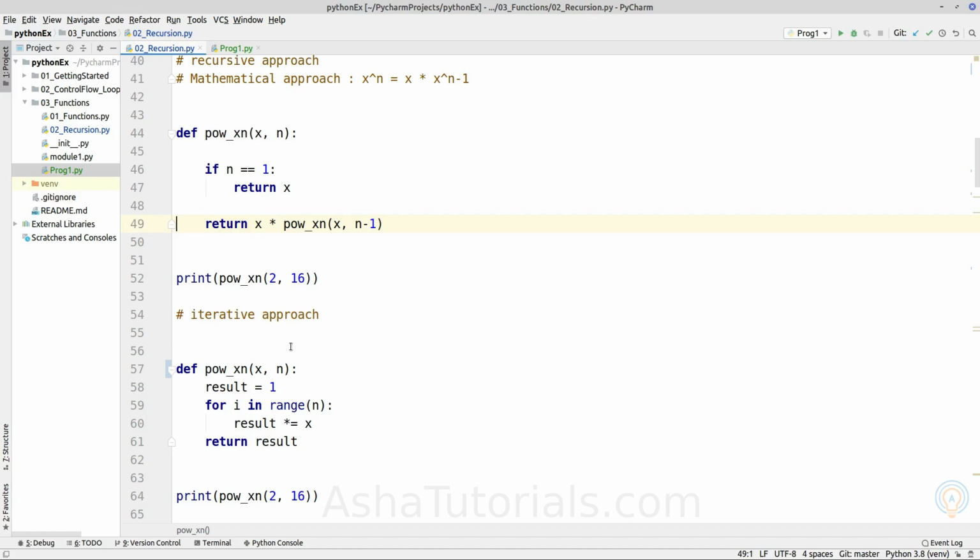So there is no clear winner, but whenever we can solve the problem in an iterative manner, we must solve it as an iterative approach.